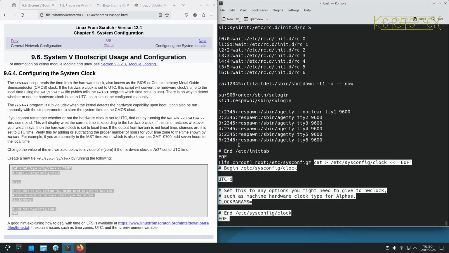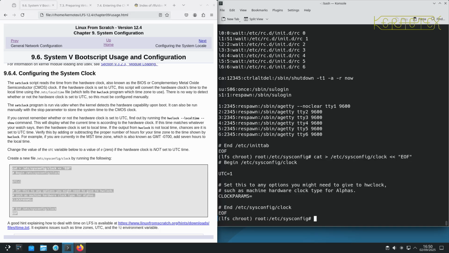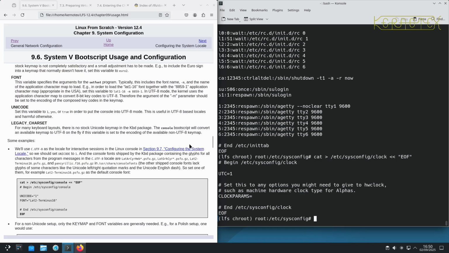So if this machine is solely used as a Linux machine, you can just leave that as a 1. If you're sharing it, dual booting it with a Windows machine, you'll need to set that to 0 because Windows stores the local time in the hardware clock, not the UTC time or GMT time. But apart from that, shouldn't need to change anything else there.